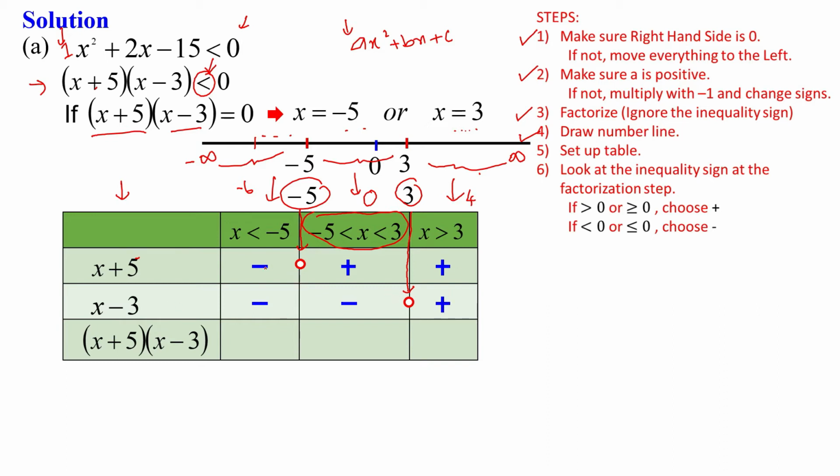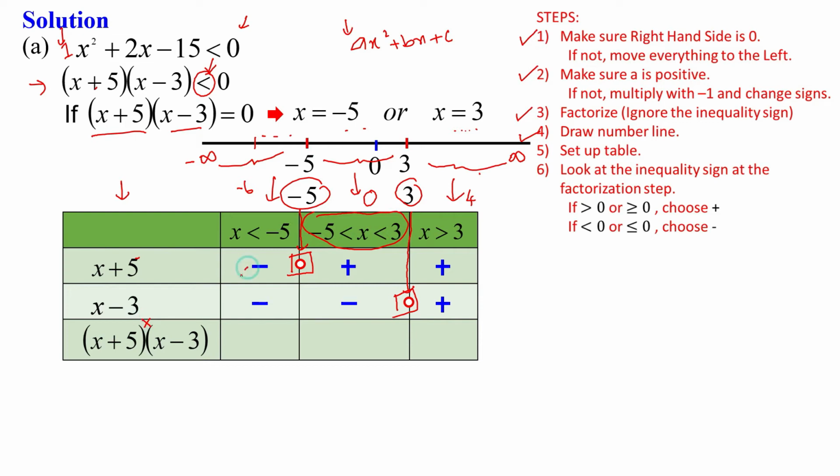Notice that the sign changes right after it meets with this empty circle for both of the factors. So that's why this empty circle will help us solve our question faster. You just have to substitute one number right in the middle, and then if it's on the same side of the empty circle, just follow the sign, and if it's the opposite side of the empty circle, then just write a different sign. Okay, so the last row means the first factor times the next factor.